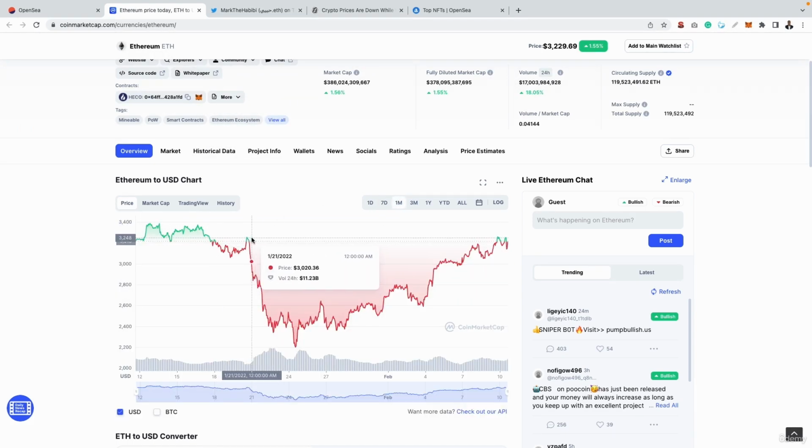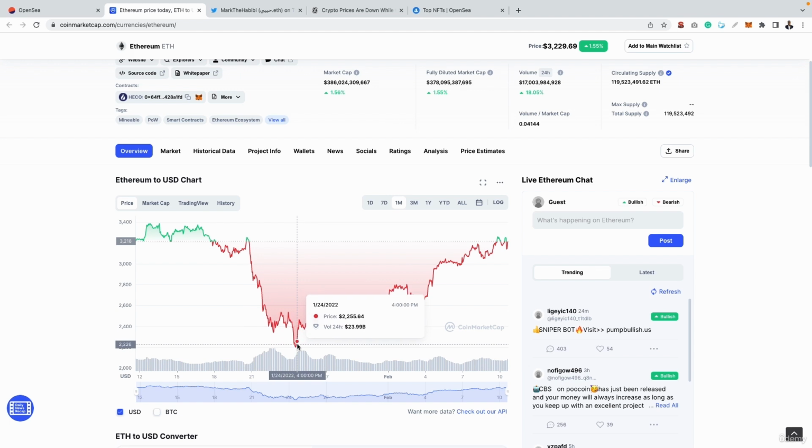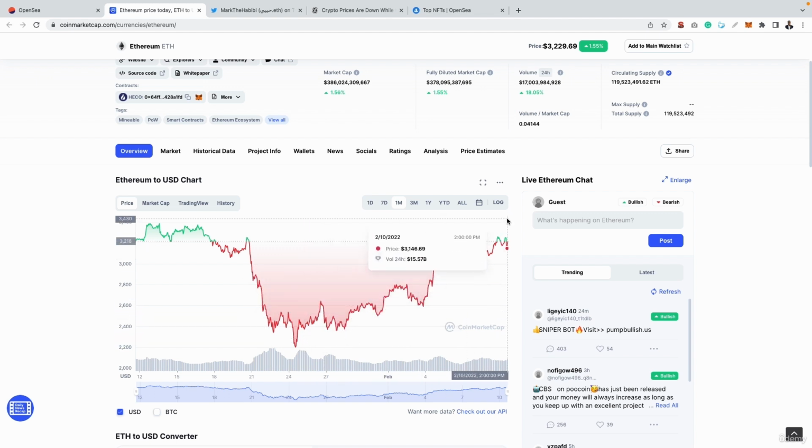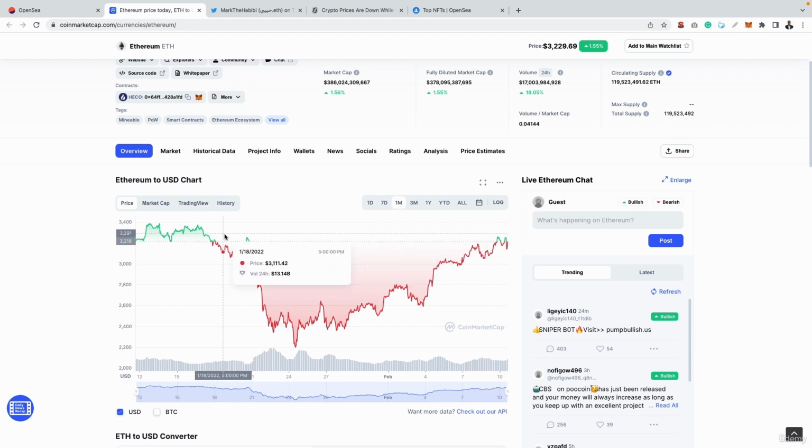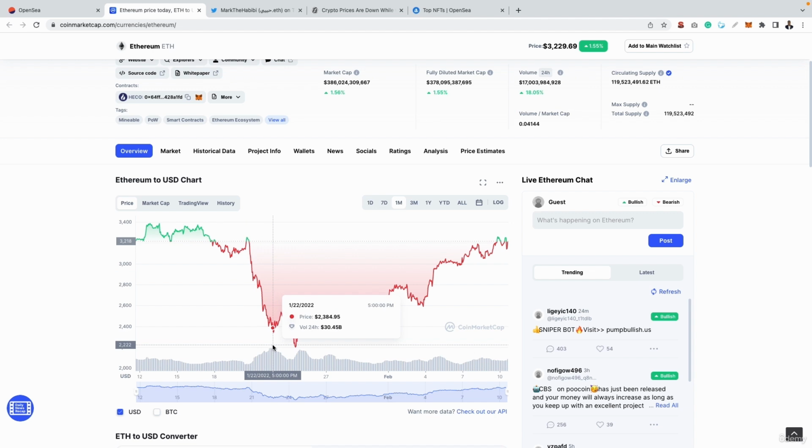And on the flip side, when Ethereum actually goes really low in price, if I go back to the last month, you can see the price of Ethereum dropped a lot here. Well, this also adds a lot of fear in the NFT space, so NFTs also go down as well. Pretty much when the price of Ethereum goes really high, people want to cash out and take all the profits off the table, and they're more wary of investing in NFTs as the price of Ethereum has gone up. And when the price of Ethereum goes down drastically, it also adds a lot of fear into the space.